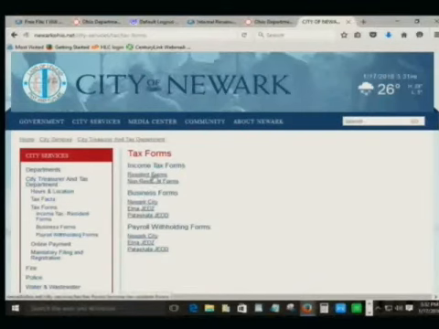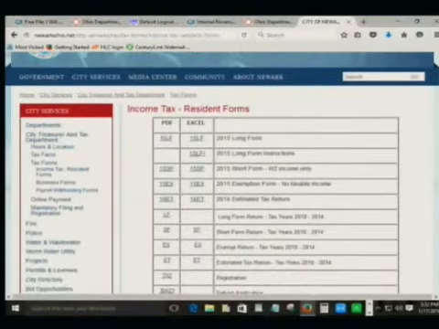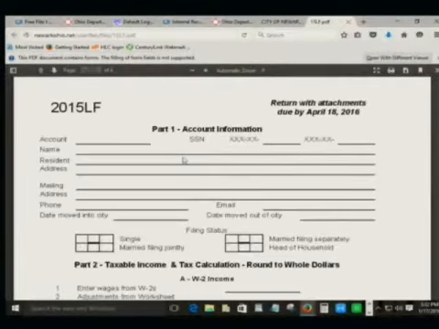And let's take a look at a resident form. And obviously this is not a fillable form. In this case, you need to print this on your printer and then fill it in.